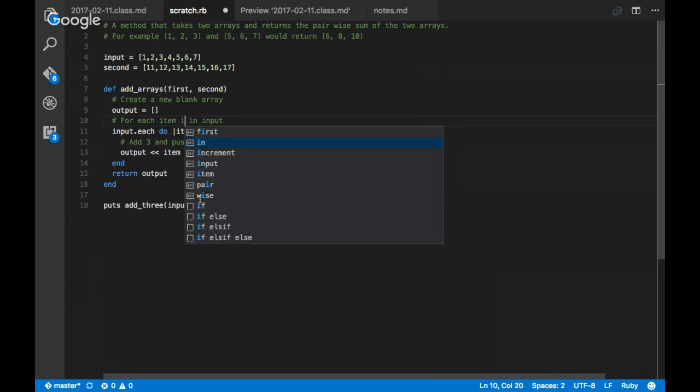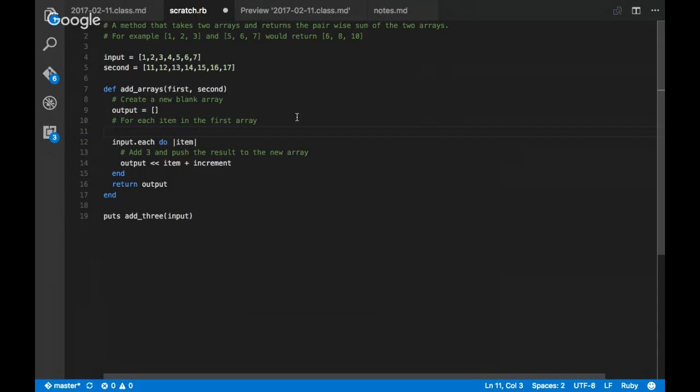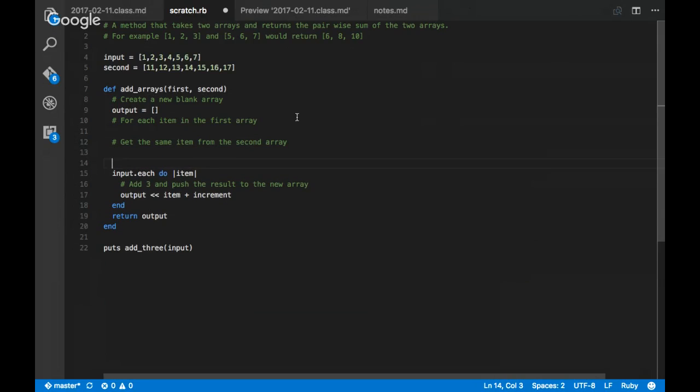So for each item in the first array, again, I'm going to take notes here, the same item from the second array, add them, and store the result in the new array.